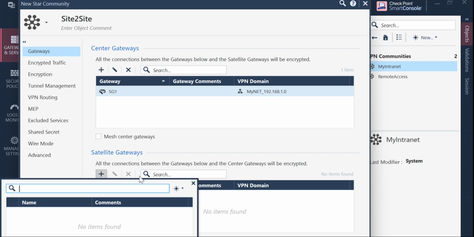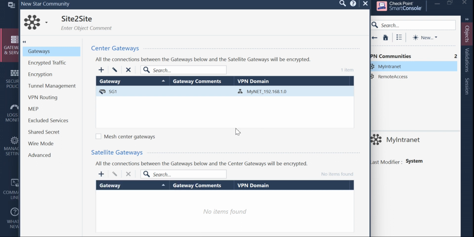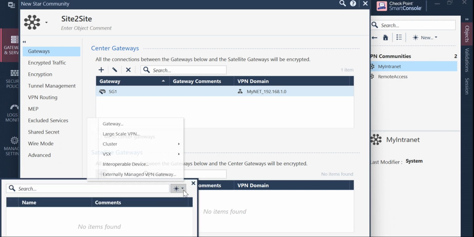So if I say okay, I see I don't have any gateway configured here, so there is an option. You can come here and configure the peer gateway. Basically, if you have some other vendor's VPN gateways, you have to come here and select this interoperable device.